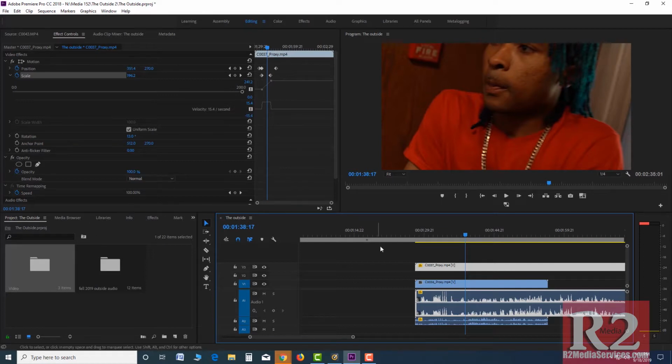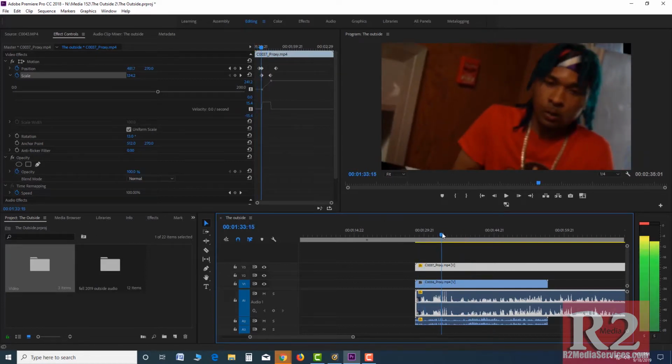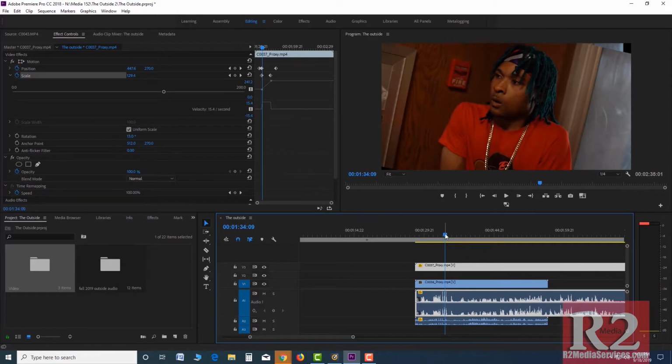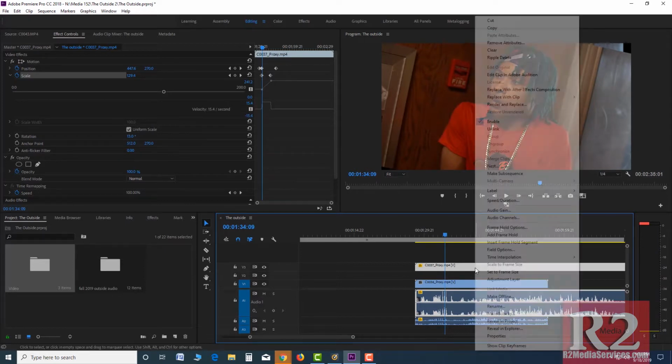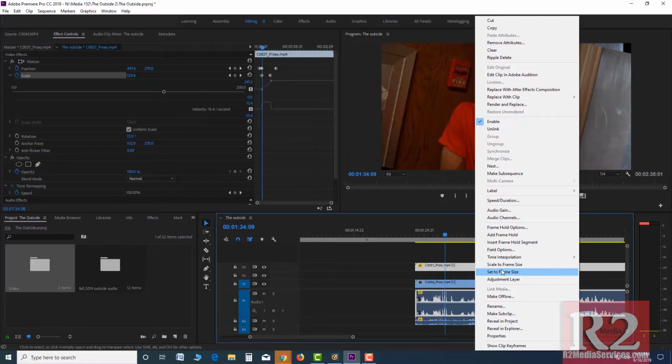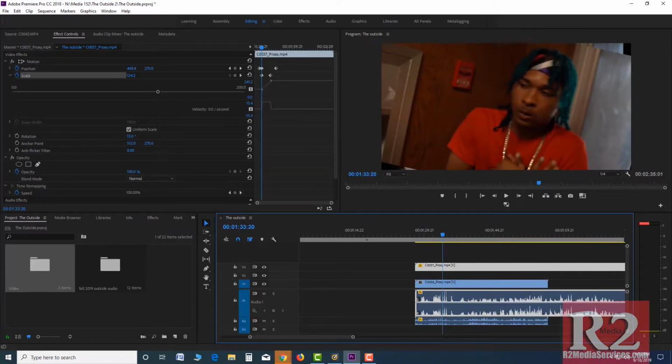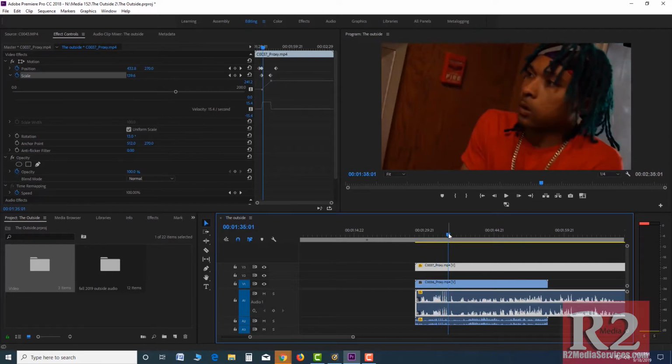Only time we have to use scale is where you shoot in 4K, and we're going to be using an HD sequence, and even then you would just right click on the clip and scale to the frame size, and then it will do the scaling for you. Alright, and scaling can be used kind of as a poor man's dolly if you want to zoom in or zoom out, make people think you are on a dolly. You can animate this scale.